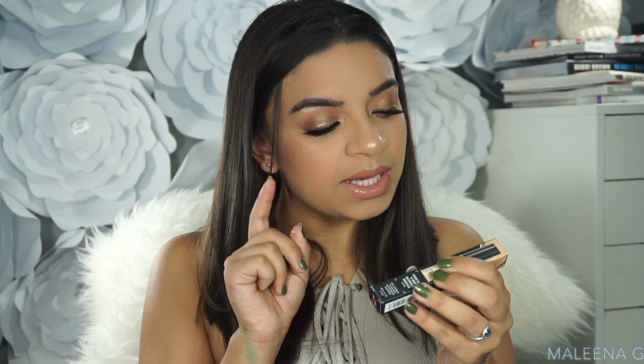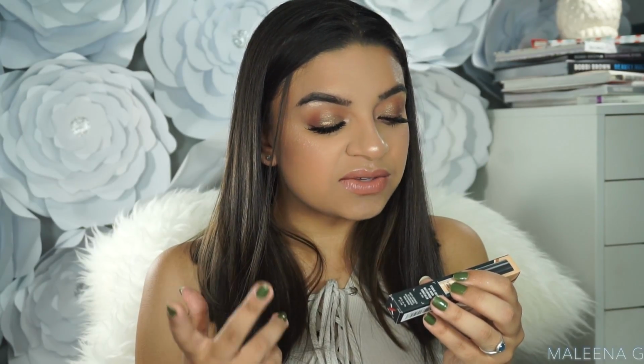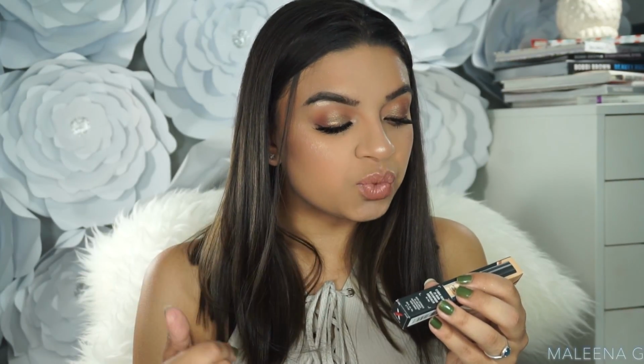I could be wearing my makeup all day long and it'll still last without breaking up or eventually caking up into my lines and stuff. What also intrigued me about this concealer is that it says no settling, creasing, caking, or streaking. It's medium to full buildable coverage. It has light diffusing spheres that blur imperfections. It's sweat, humidity, and transfer resistant, which sounds like everything you want in a concealer. Sounded like perfection, and I just needed it. I needed it like I need everything else.